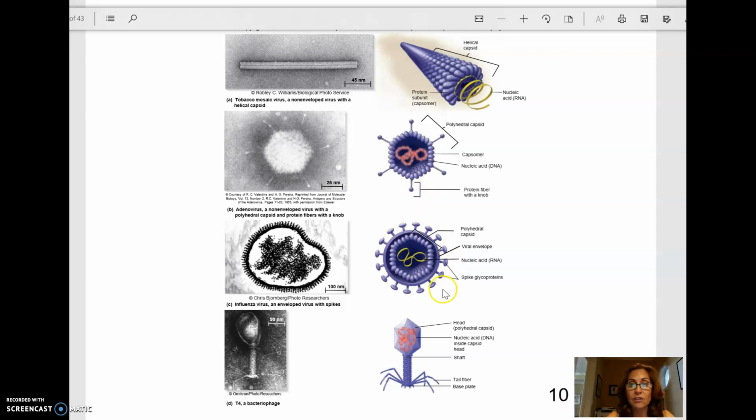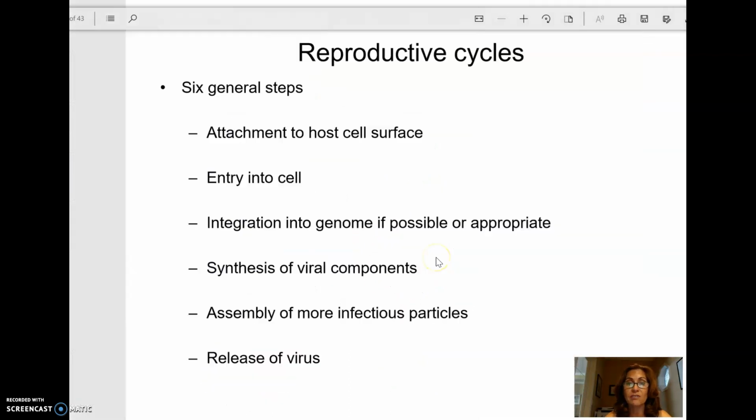Now, the influenza virus is even more complicated. It has this kind of polyhedral capsomer-based envelope outside of an RNA genome, but then outside of that, you have a viral envelope, something that is spiked with tons of glycoproteins. So this is a very complicated virus. The influenza virus has a lot of protection and a lot of ways of hiding from the immune system based on these particular glycoproteins and this viral envelope on the outside. So this is a much more complex virus.